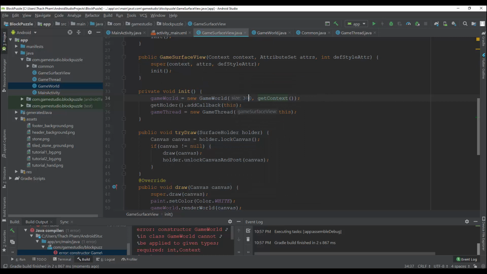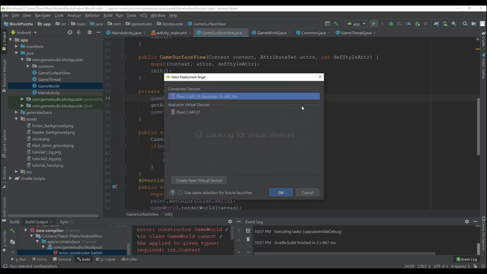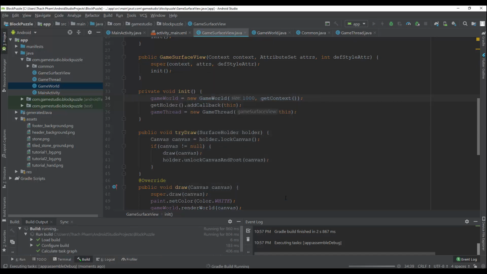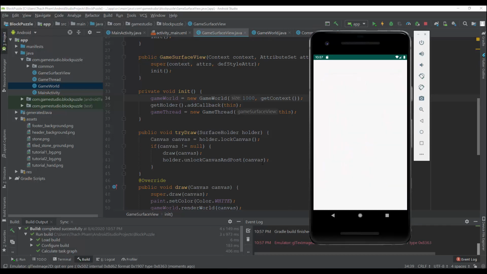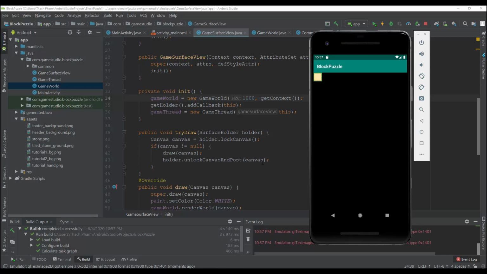No, 1000. Okay, so run it. This project has a lot of code, so maybe it will take a long time to finish it.